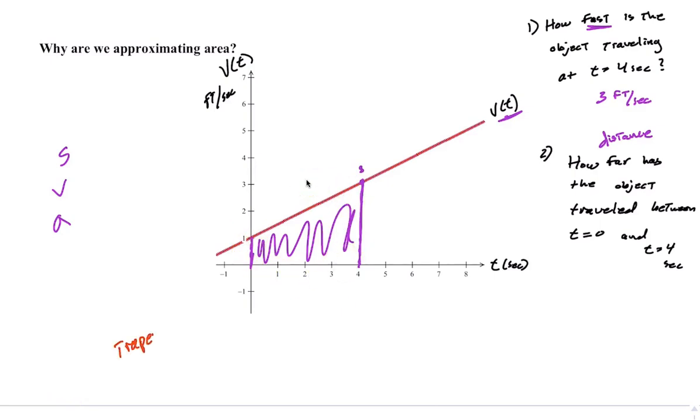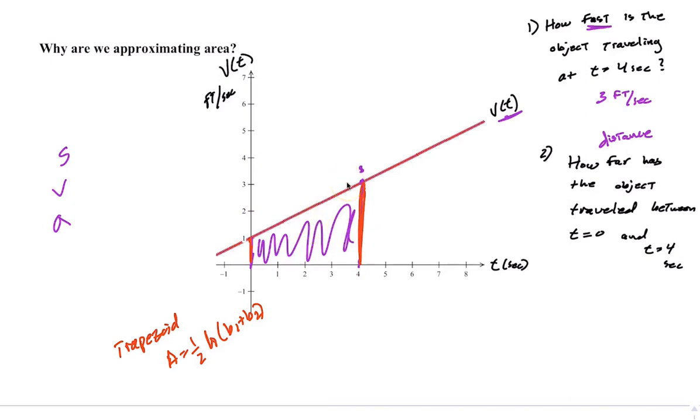And we should know our trapezoid formula. We're going to use it a lot this semester. That is area equals 1/2 times height times base 1 plus base 2, where the bases are these and the height is this right here. So that's one way to do it, to use a trapezoid formula.